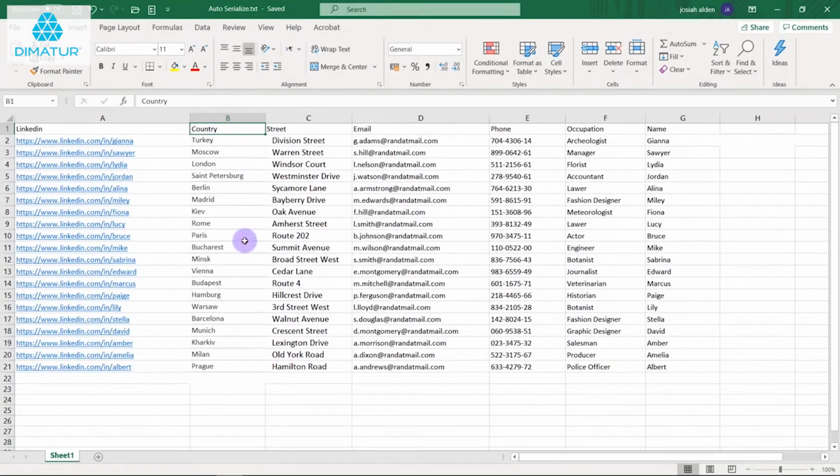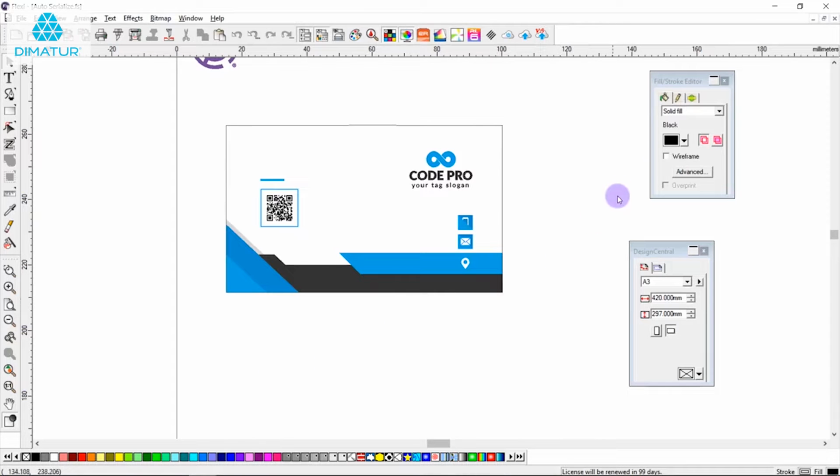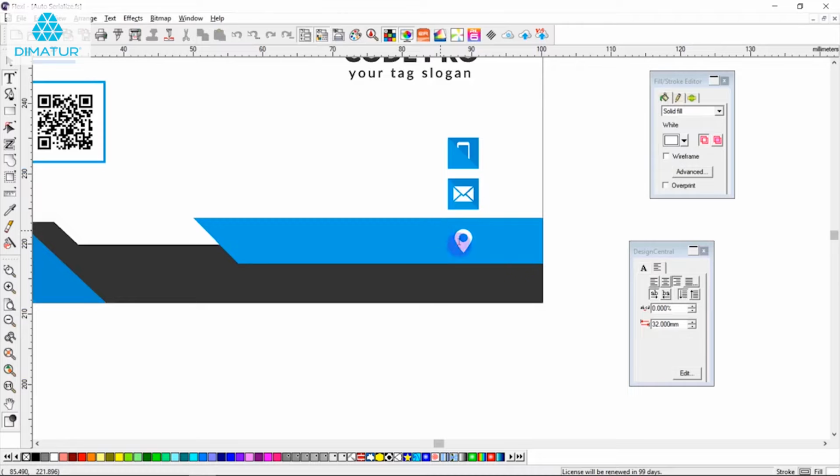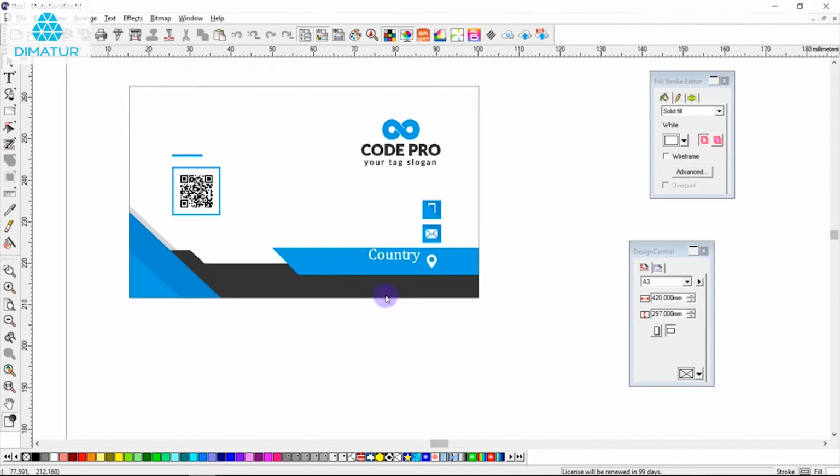Now the second column is for country, so it's important that I use my formatting correctly for this, as it will be used for every single country column. So here we can enter our text size, as well as color and font, and then align it the way we would like it to be, like so. Now we will quickly fill in the rest of the examples and then proceed with our guide.